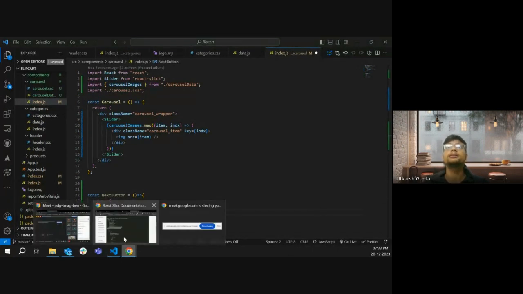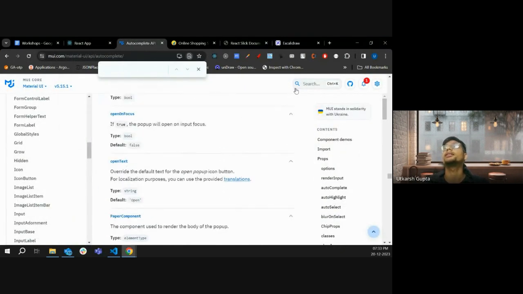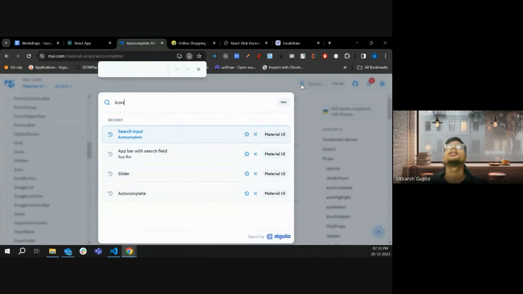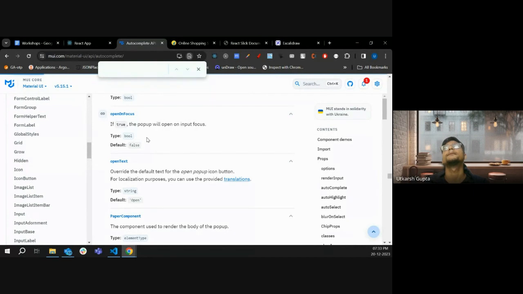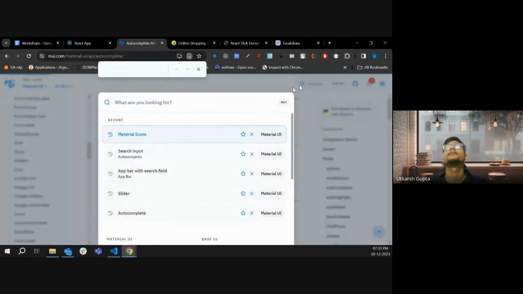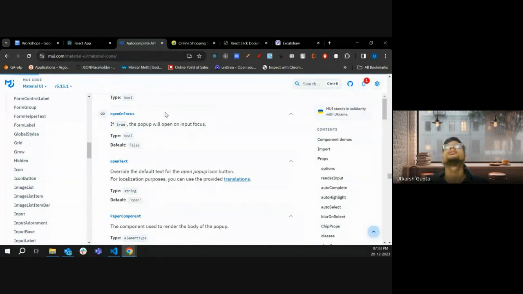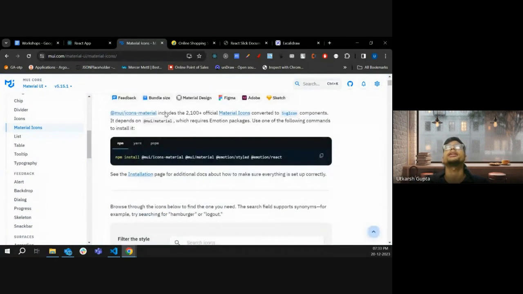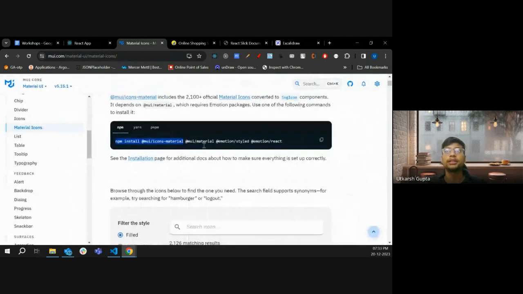So let's get an icon. Material icons. How to install the material icons, guys? You remember last time I said npm install MUI icons material, and it was taking a lot of time, so I didn't do it. But today I've already done it, so it's present.